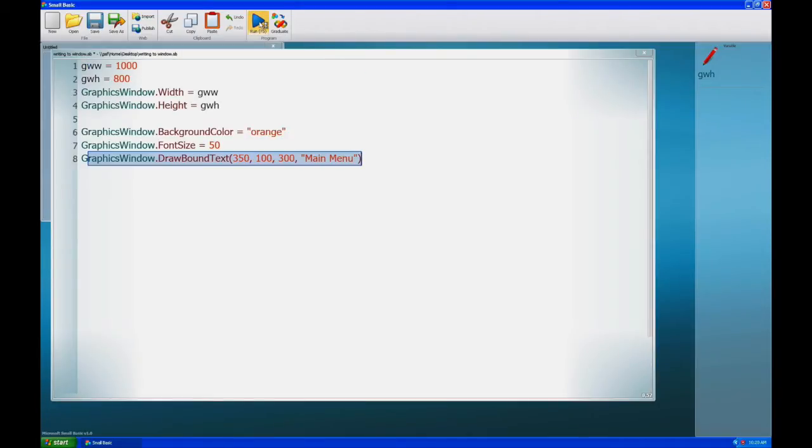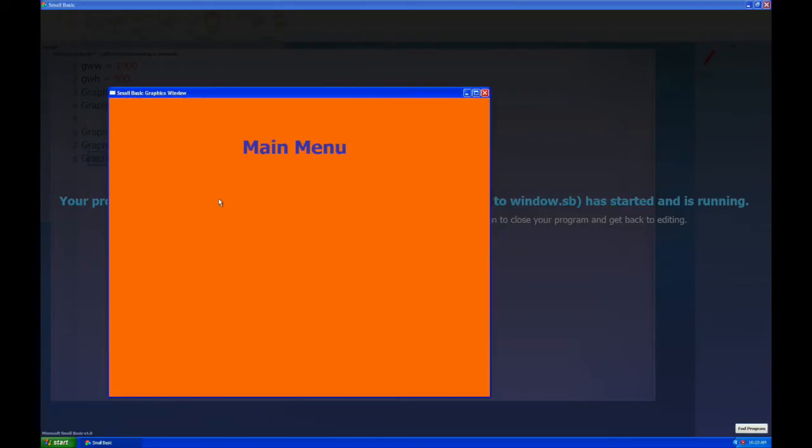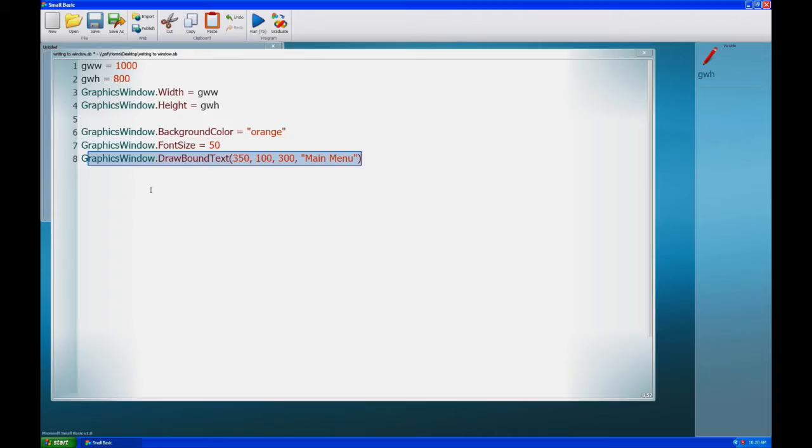The reason is we're going to be working with buttons in this tutorial. So I'm going to create some buttons down here that will allow us to go to what will appear to be other windows or other parts of our game. So to do this, I'm going to go and create a button. So I'm going to start with controls.